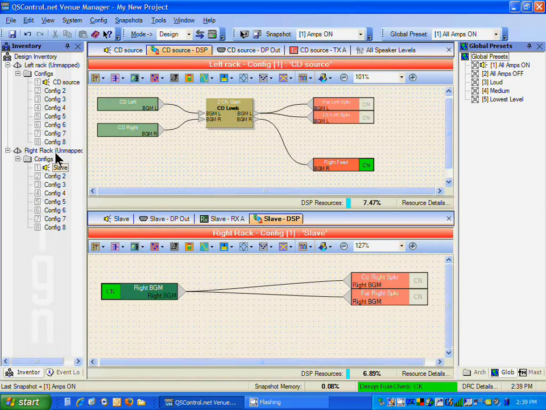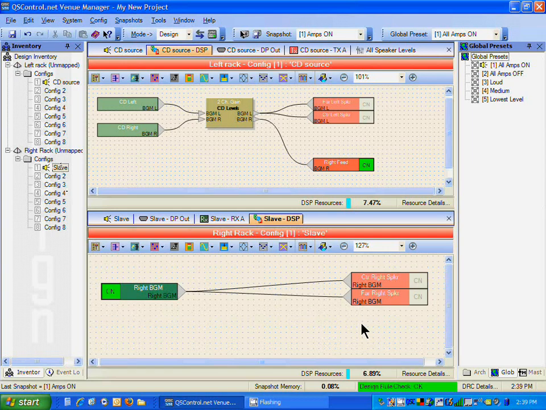So now that's the right channel rack, and that shows the right signal coming in and just immediately going right back out to the local amplifier channels for that particular zone or that particular location. So that's our basic design. However, we don't want the end user to have to navigate all these strange looking screens. They want something nice, straightforward, and intuitive, and that's the purpose of Qes Creator.